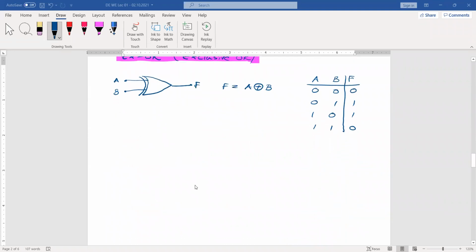Now, what is our aim? What is our final aim? To design a digital circuit. In other words, to become a digital circuit designer. Now you are ready to do that. Do you have that confidence? Are you ready to start designing digital circuits, to become a digital circuit designer? What do you think?